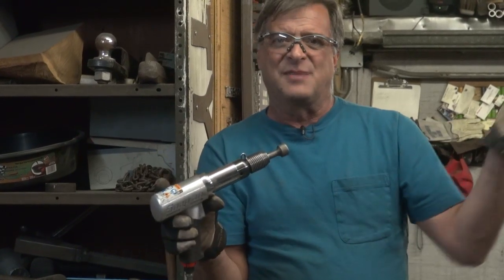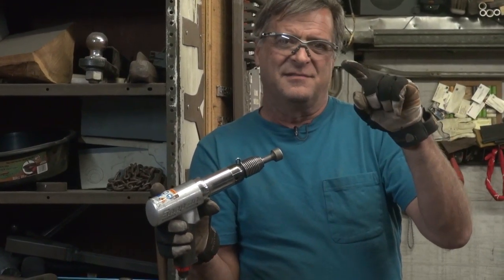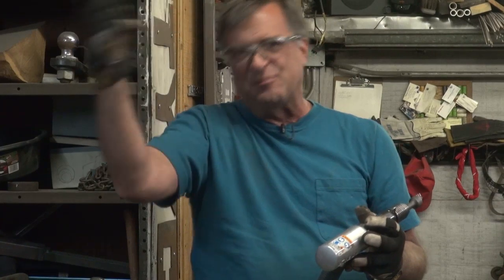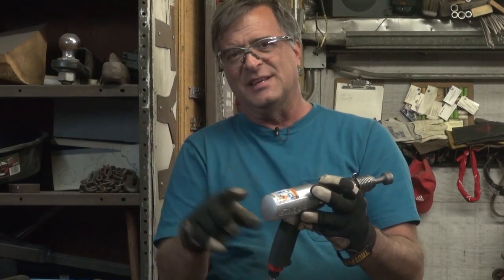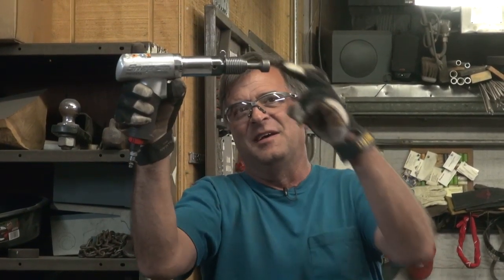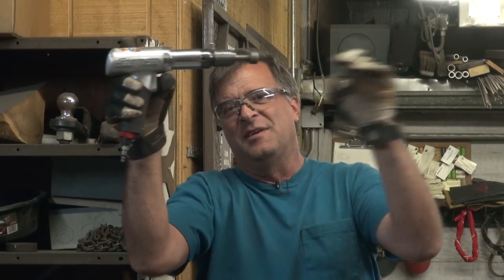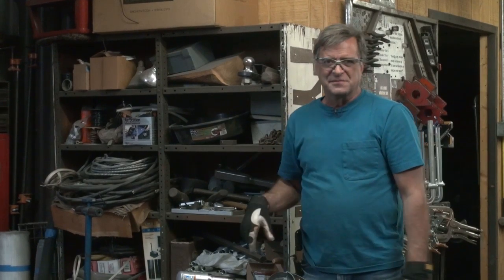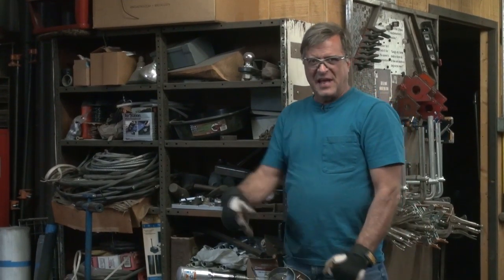I've even used this on big sculptures where I'd have a little dent from the outside in - but rather than having to reach up there with a hammer and try to find it and pound it out, as long as I've got enough room for this length, I can work this up inside, feel around, find that little bump in the dent, get it right on the end of the hammer, put my dolly on the outside, zap zap zap, and just work that dent right back out again. So I'm going to put my ears on, hook up the hose, and we'll pound on this a minute and I'll show you how easy this works.